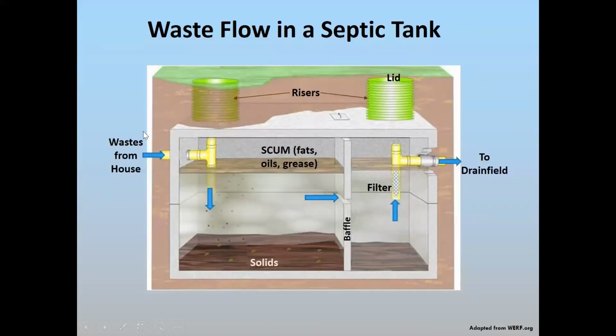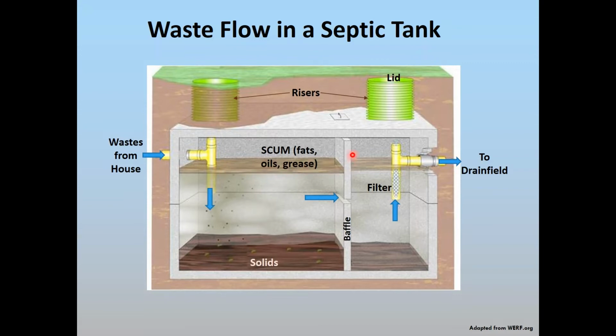So the basic physics of a septic tank is, again, a very simple device. Its main purpose is for storage of wastewater, but also separation of the solids, as well as the fats, oils, and greases from the wastewater itself. So again, waste comes in from the house to this baffle. The solids will settle on the bottom, and the fats, oil, and grease will float to the top.